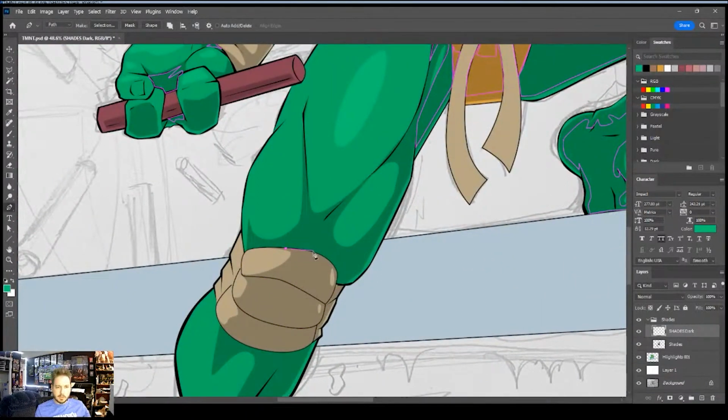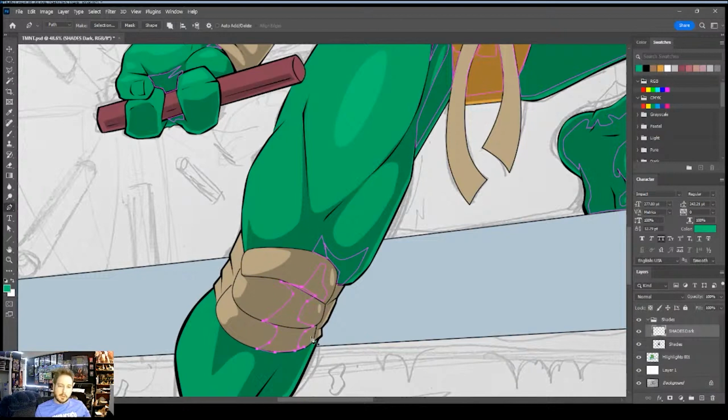I'm going to let that get bigger because I think here where the knee comes out, this part actually would go this way, so we'll get a bit more here. Get a little bit there.